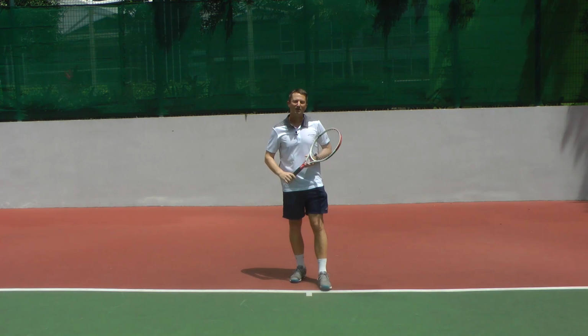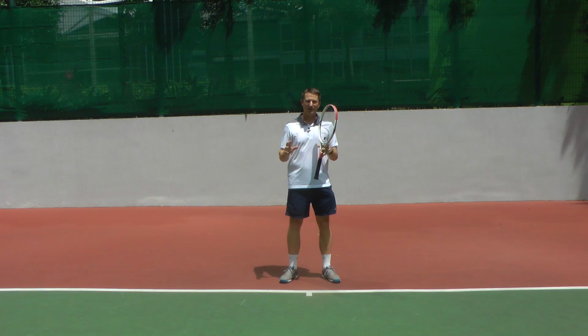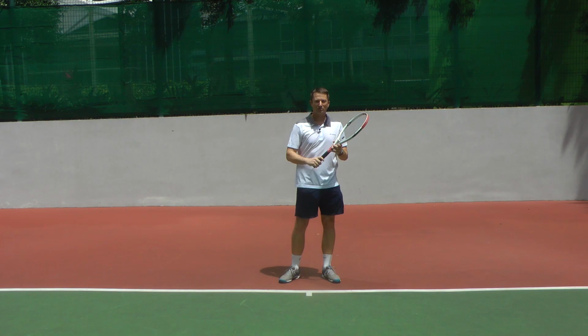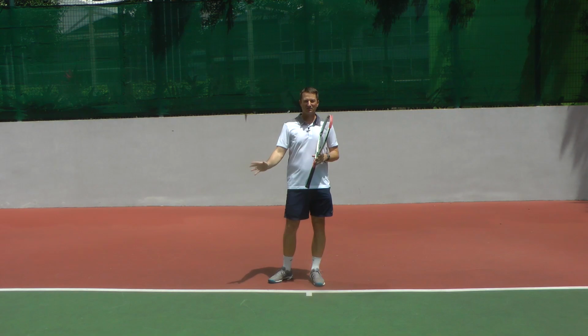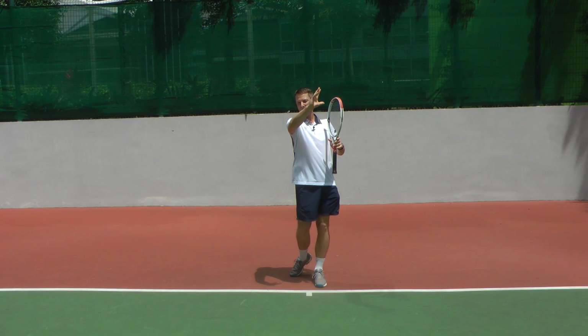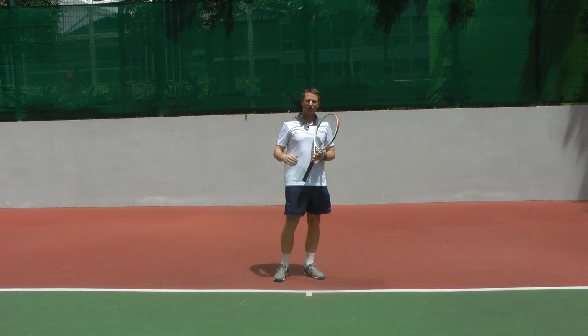So just to summarize a little bit, when we hit serves, we want to use the racket the most as a weight and the least as a tool. Groundstrokes on normal rallies are very much weight-based. I'm using my racket like a weight. So let's say about 70-80% of the swing, I am swinging, I'm using momentum, so I'm rotating, I'm turning my body, and about 20% I'm controlling the racket's path. So backhand same, I want to swing it on a normal rally. Of course, if I'm in trouble and I have to do this, then this is all me, I'm not swinging.